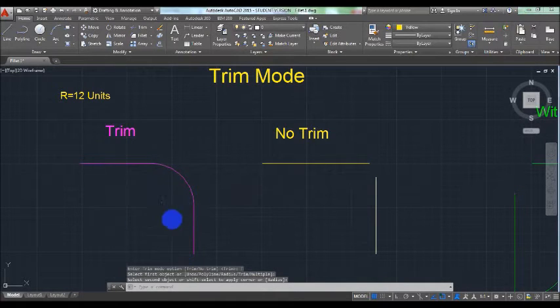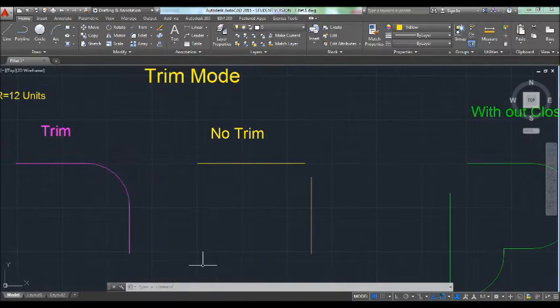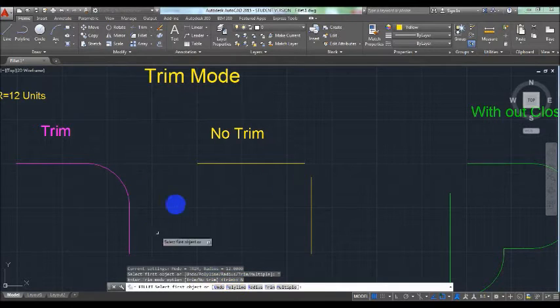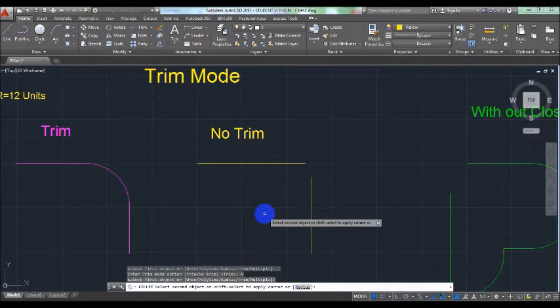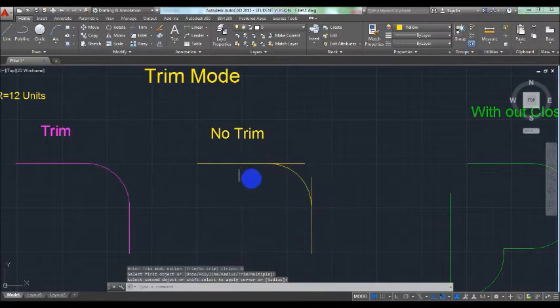These two lines are trimmed to meet the edge point of the fillet. Another example, click on Fillet Command, enter Trim from the command line. In this case, I'm going to enter no trim. Select this line and select this line. These lines are not trimmed before the fillet is added.